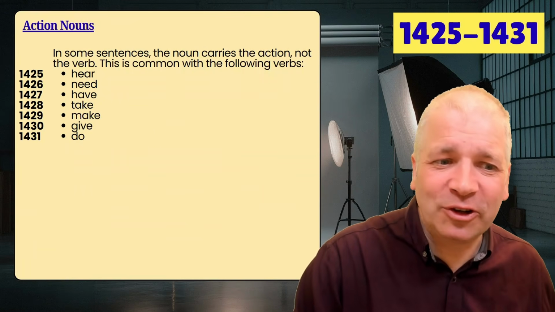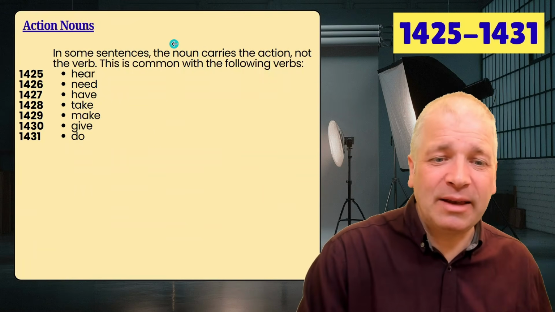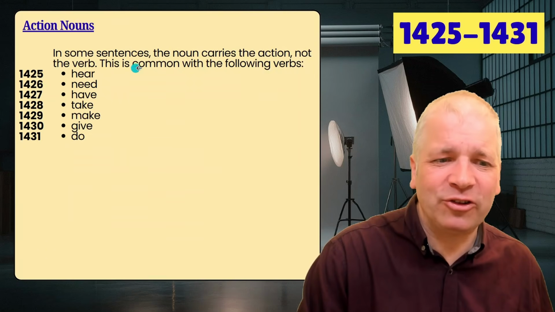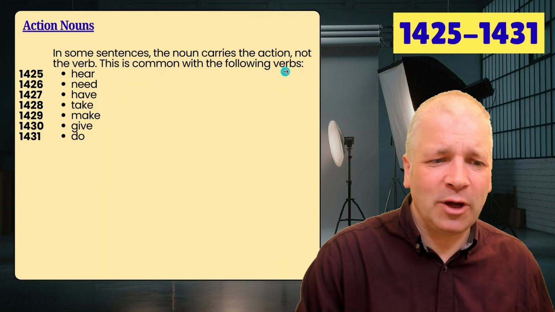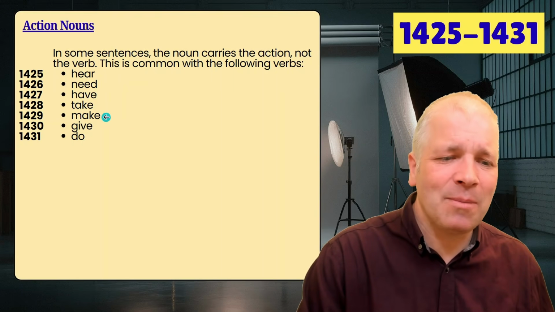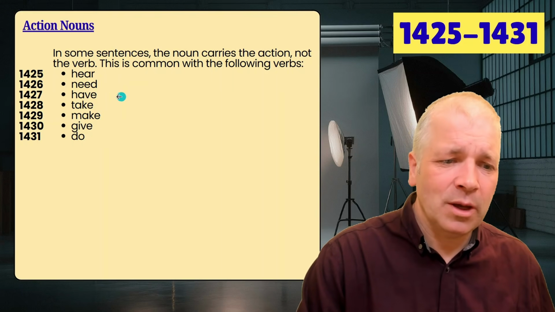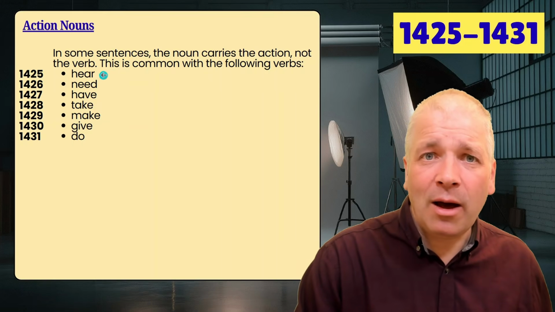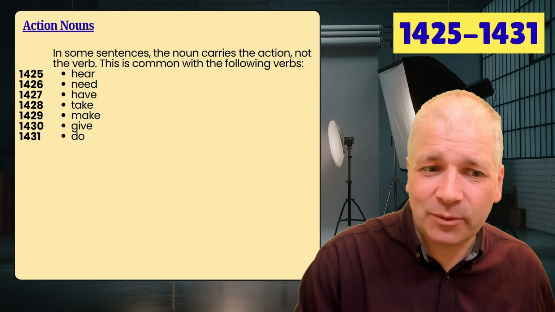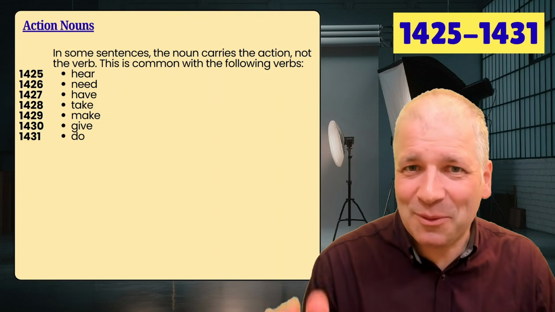Let's look at action nouns first of all. In some sentences, the noun carries the action, not the verb. This is common with the following verbs: hear, need, have, take, make, give, do. So let's pick on hear. I can hear a sound. The action is actually sound, isn't it?